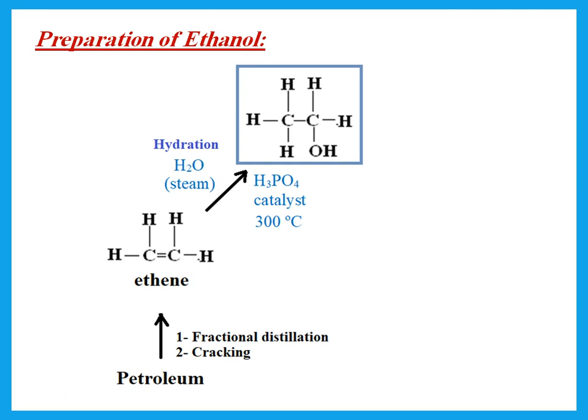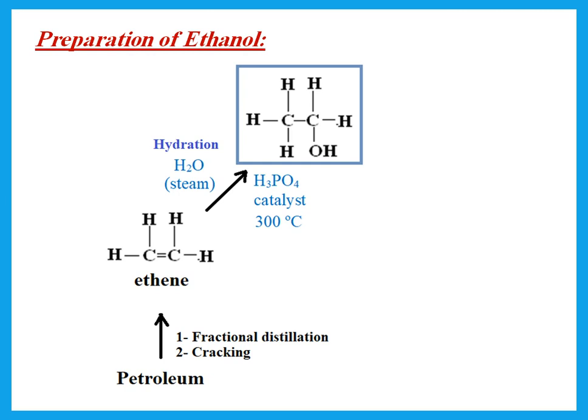Now we can take these liquids which usually have long chains and do cracking. Do you remember what was cracking? Cracking is when we add aluminum oxide catalyst, high temperature, 400 to 700 degrees Celsius, and it breaks up the long chain to give shorter chains. Usually it ends up with ethene.